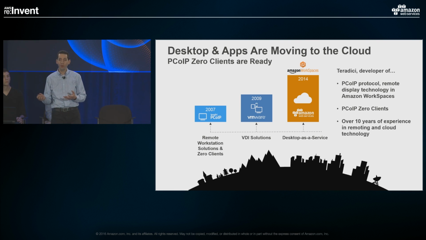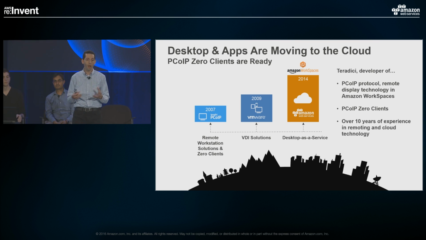Maybe you know, maybe you don't know, but you are using a Zero client. There are over 400 Zero clients here at AWS re:Invent that are used for the hands-on labs and for the certification test environments, and all of those are connecting to WorkSpaces. So if you weren't sure you were using one, you are, and I hope you had a good experience.